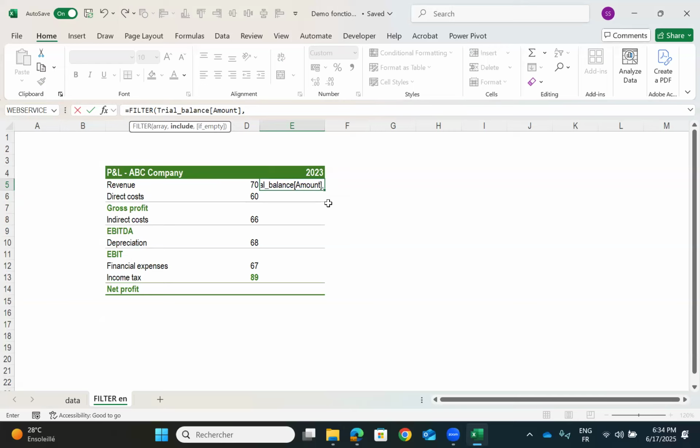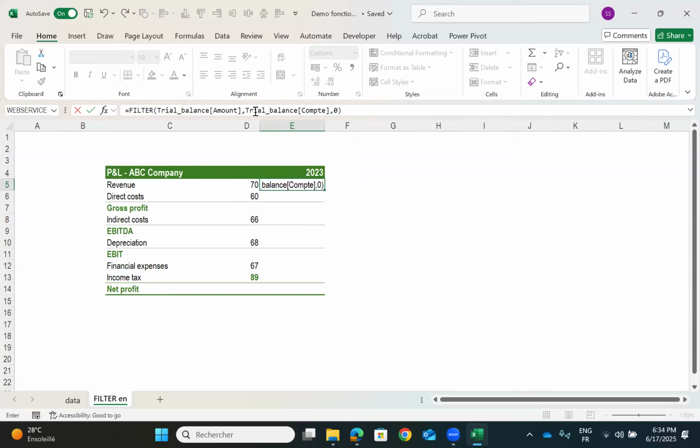The second one is going to be include. What are we going to include in our filter? We're going to include our account numbers starting with 70. How do we do that? We can get that from TrialBalance, and we want to select the account, I close the bracket, and here for if_empty, I'm going to return 0.